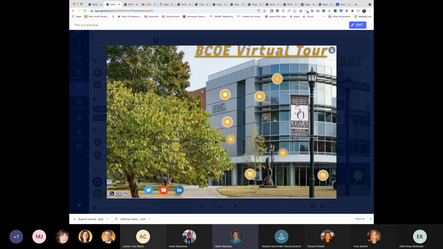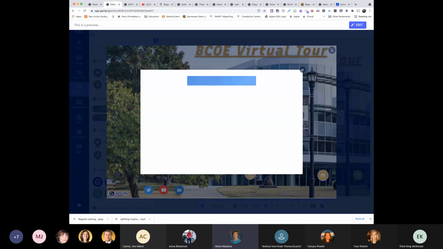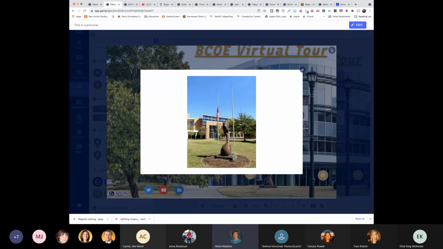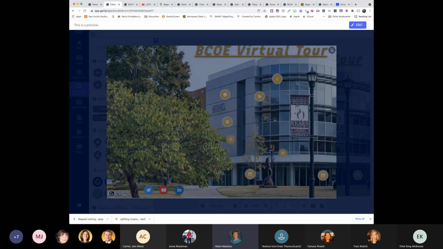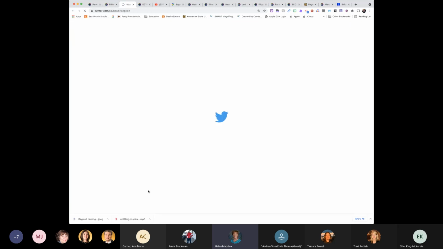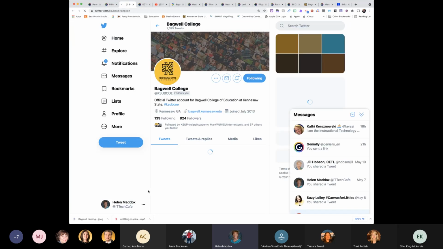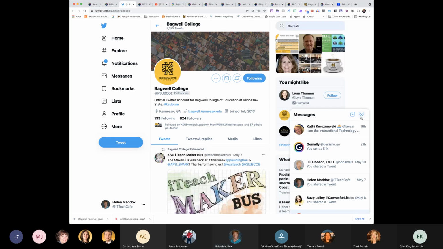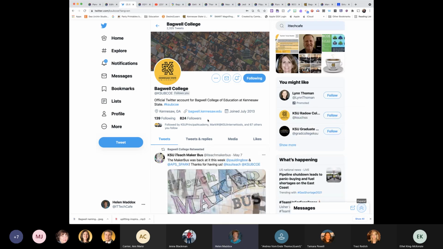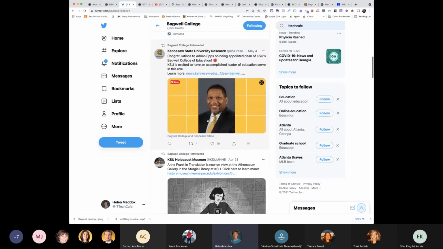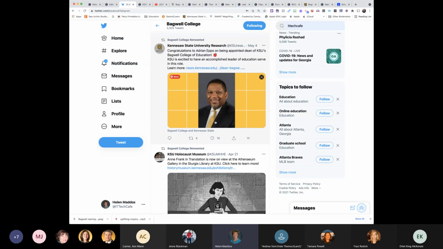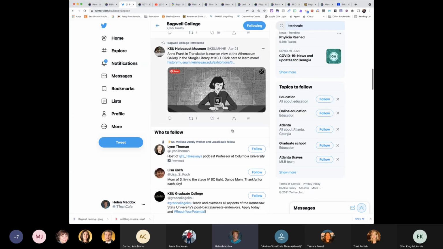We've got a few that I've left, but we added, again, the picture of our owl, right? Our statue out there. And also Twitter. So it pops me over to our Twitter feed. Isn't that great? And so we can go through and see all the great things that we're doing, including getting our new Dean Epps, who's fantastic, right?